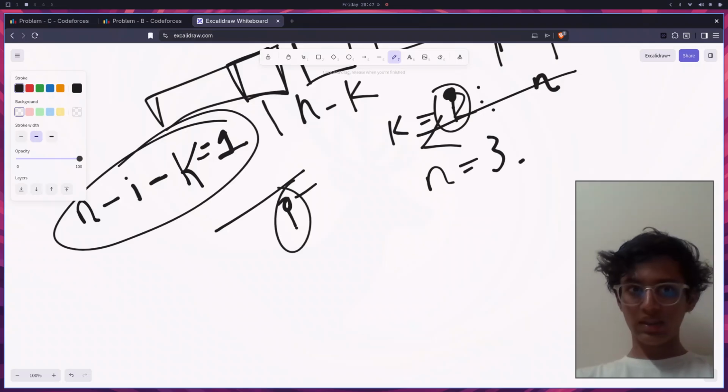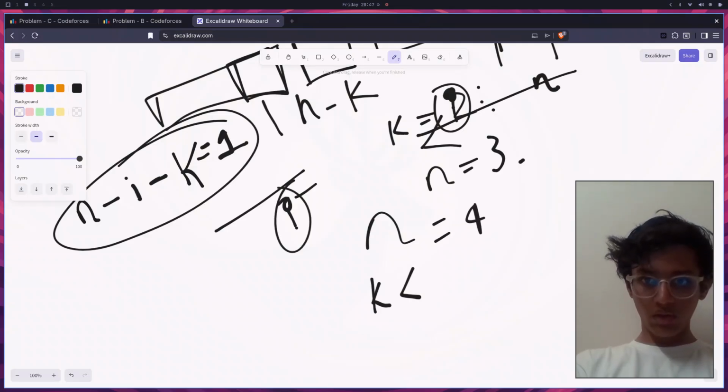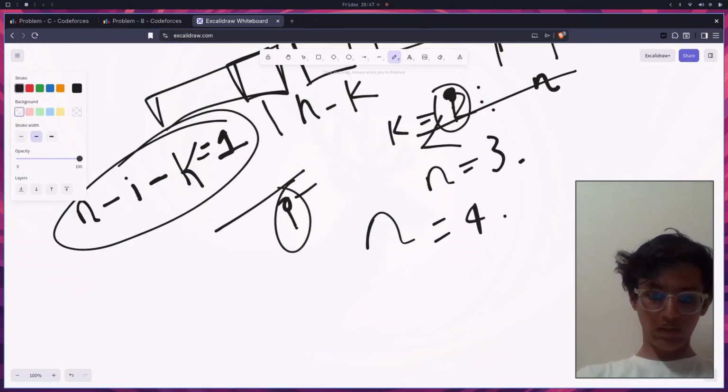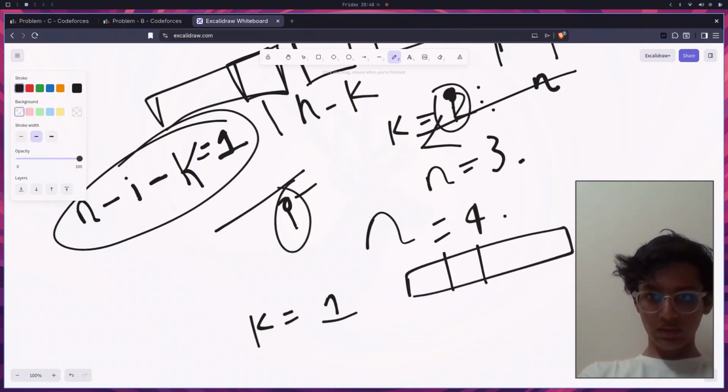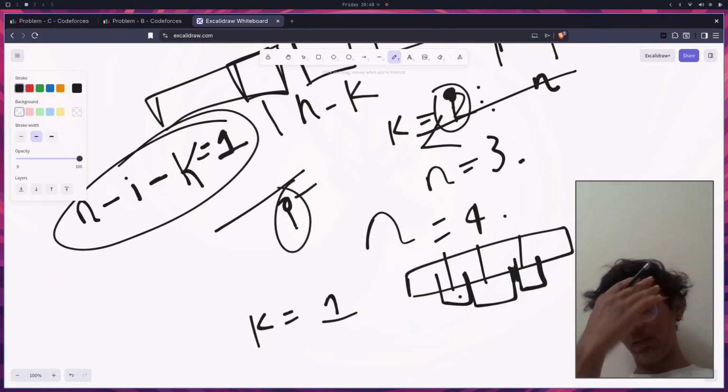Okay, I'll check till, if k should be less than n, let's say n is equal to 4. We'll check each, okay, for 1 2 3, k is equal to 1. These are the 4 elements. So this corresponded to this, for till third element this corresponded to this, and this corresponded to this. Okay, they are interlinked, by the way.